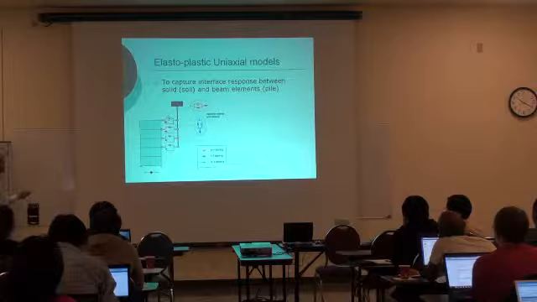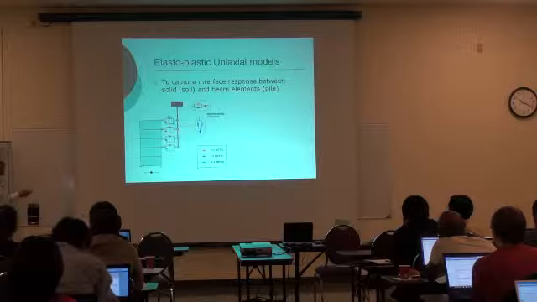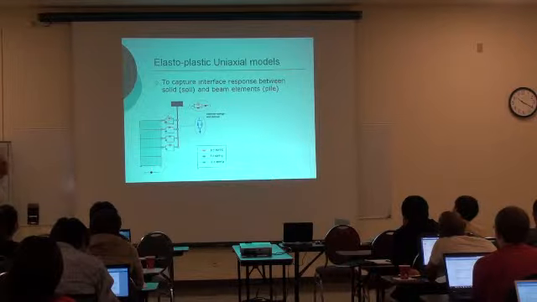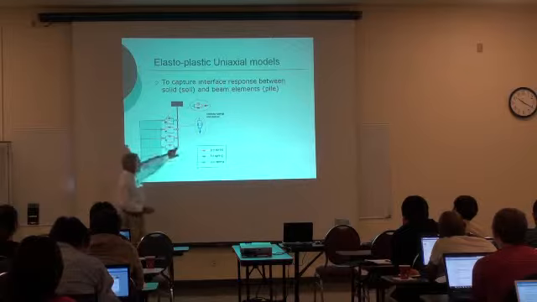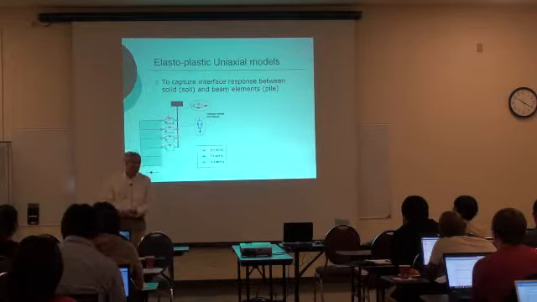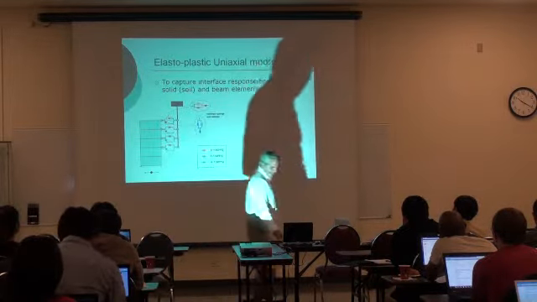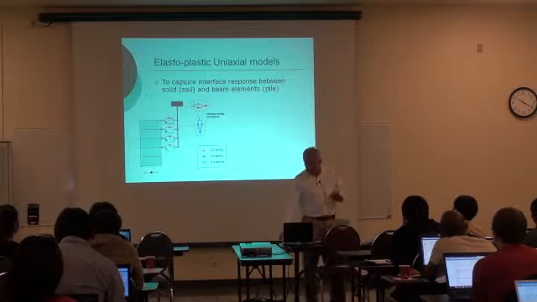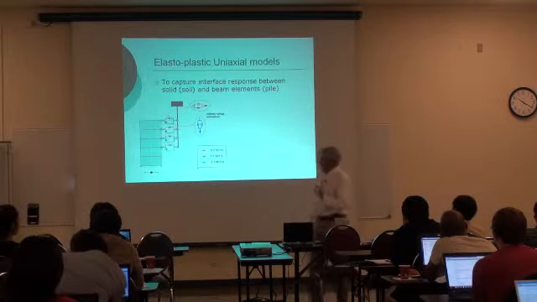In order to do that, we use springs that come in different directions. If it is in the horizontal direction, it's called the PY spring. If it is in the vertical direction, it's called the TC spring. And for the particular spring here at the bottom, it's called the QC spring. And the nonlinearity of these springs has been studied by many people experimentally.